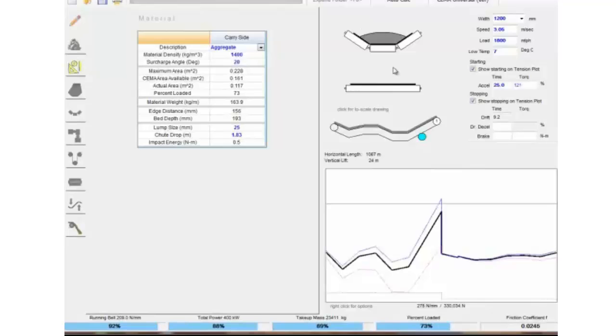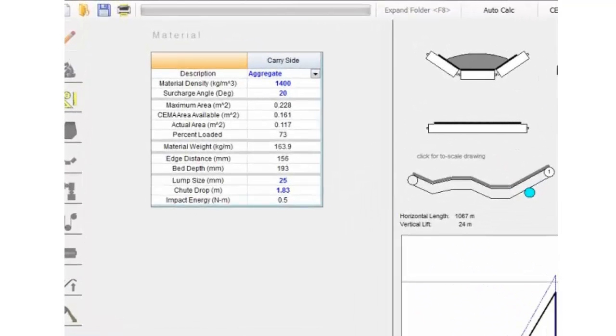What we want to make sure here is that if you're doing an existing conveyor and you have existing parameters, then you're just going to get a calculation and you really don't have too many decisions to make. If you're dealing with a new application, we're going to evaluate this particular set of conditions to see whether the conveyor is properly utilized from a volumetric standpoint.